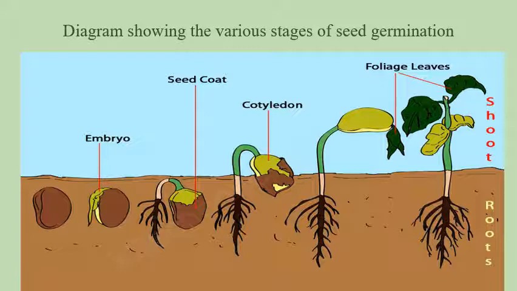In the next stage, the plumule starts growing upwards. Plumule is the baby shoot which later forms the stem and the leaves. In the next stage, the leaves are formed. As and when the leaves are formed, you can see that the cotyledon starts to dry and it eventually sheds out after the formation of the leaves. Let us once again discuss the stages of seed germination in detail.